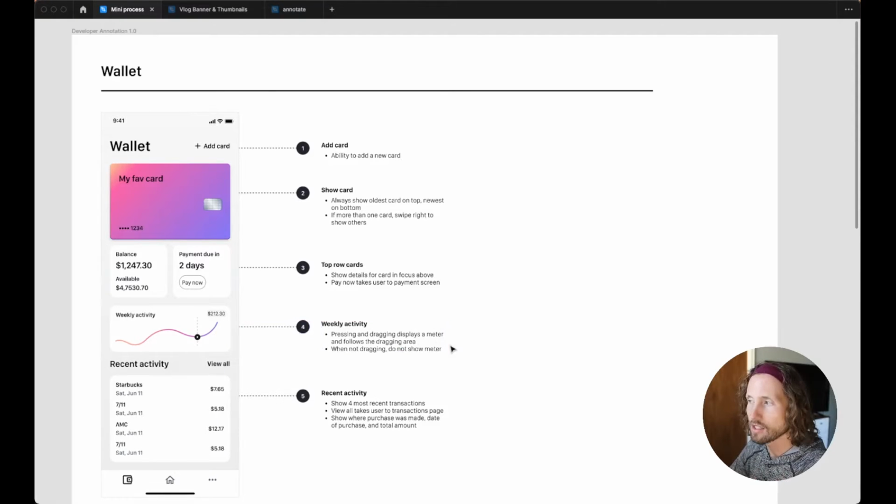Today I'm here to go over the decomping and handoff process, in which we take visual designs and spec them out and present them to development so they can easily take them and build them. Let's just jump right into it.